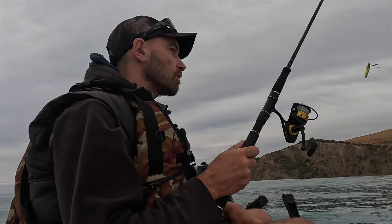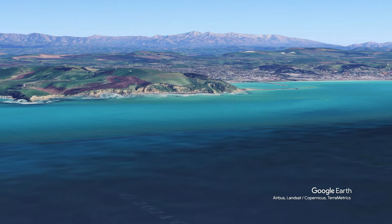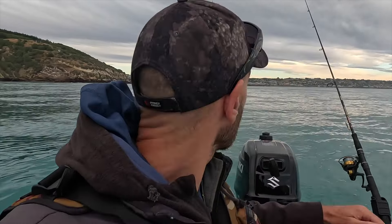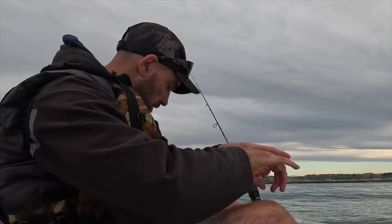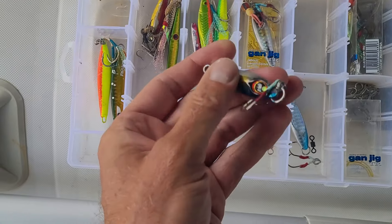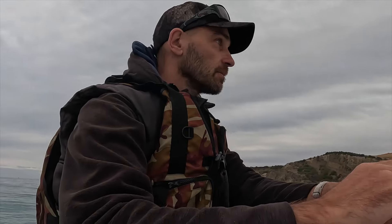Really nice condition so far. I'm really wary out here because the swell is quite large actually, even though it's only a 0.8 metre swell forecast. Just got to make sure that doesn't turn into breaking waves or anything like that before we make it back safely. So we're just going to be drifting around here for now. Let's try my trusty old micro jig first and see if we can get any bites. Otherwise we head out a little bit deeper.